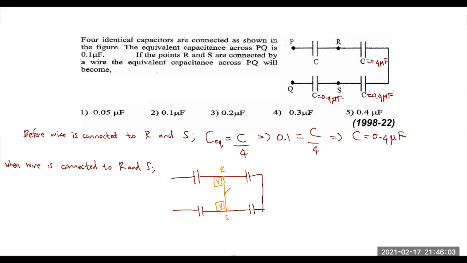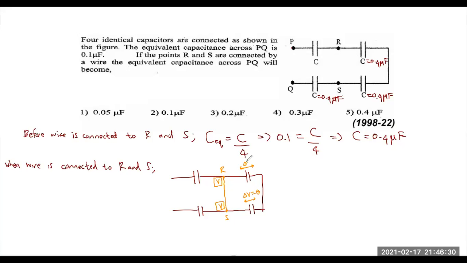There is no way the potential is going to drop. For there to be a potential difference, you should have a component here, a bulb, a battery, a resistor, a capacitor, something like that. It's not there now. So at this point and this point, potential is the same. Therefore, across these 2 capacitors, the electric potential difference, the voltage, will be 0.